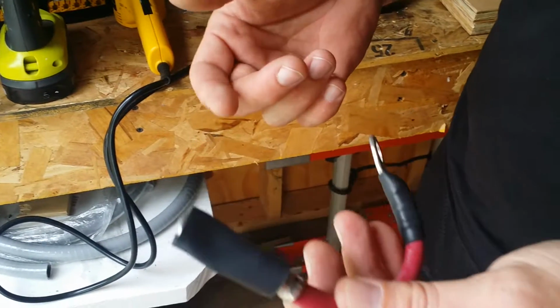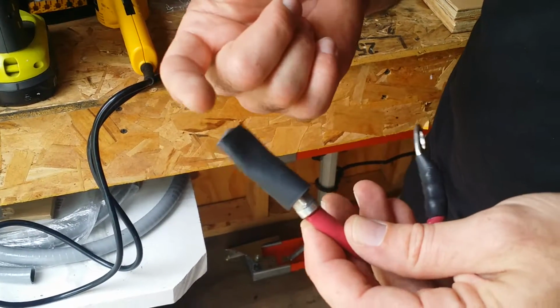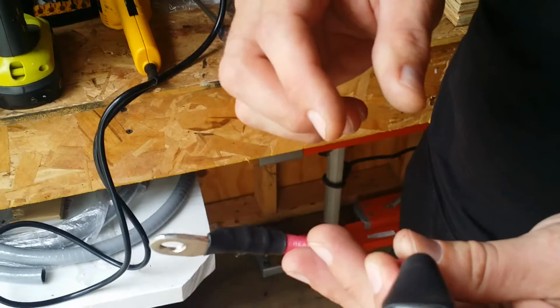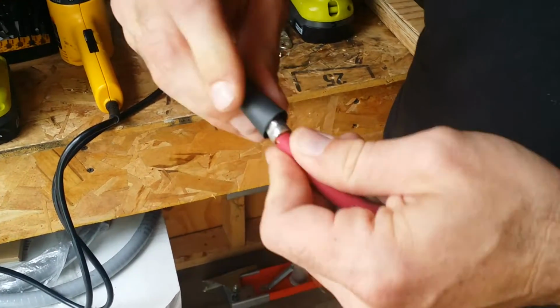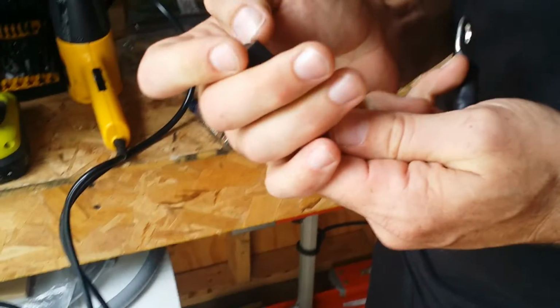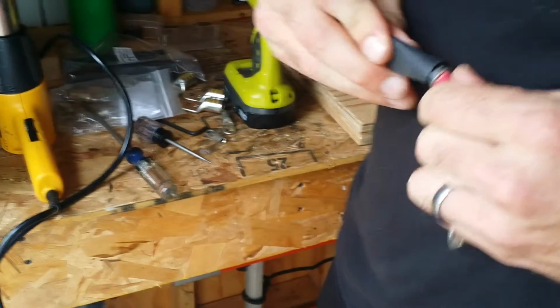To put this on already, then I remember we wanted to do a video of it. But I wasn't going to take this off because it's kind of annoying to get over it. It's a little tight, but it does fit over there. You just kind of got to work it a bit. It's this shrink tube that shrinks down 3 to 1.